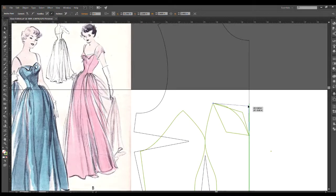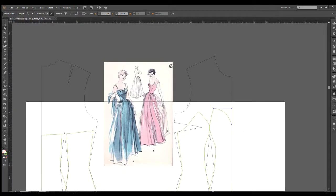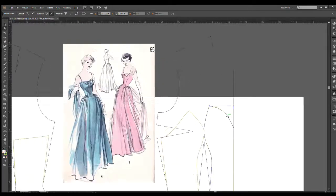So what I'm going to do, we're just going to square this off. If you square off the front pattern, then it'll fold from this corner to the center front. And I think it'll be a much more dramatic lapel that goes on here. The string, the little bow that's tied here, is totally non-functional. It's just a bow to make it look pretty, so we're not even going to worry about that. And then, of course, leaving our base pattern on our torso block helps us figure out the length that we would need for our spaghetti straps. So it's a good guide to have all these things still here while I'm working on this pattern.